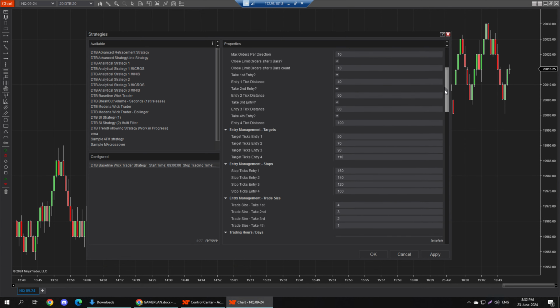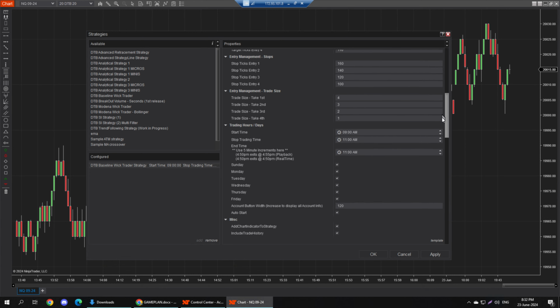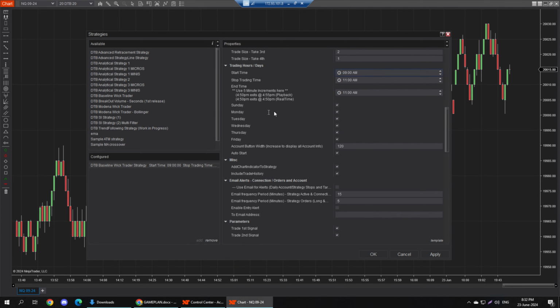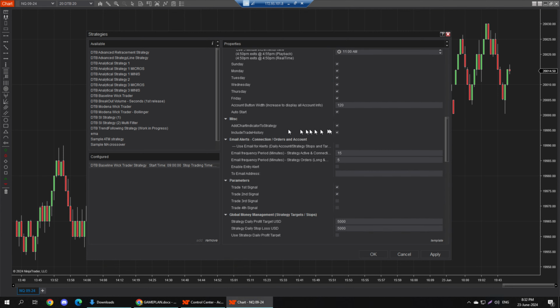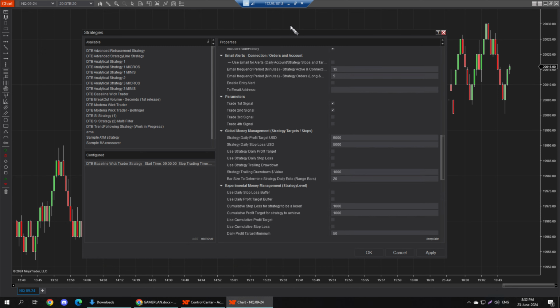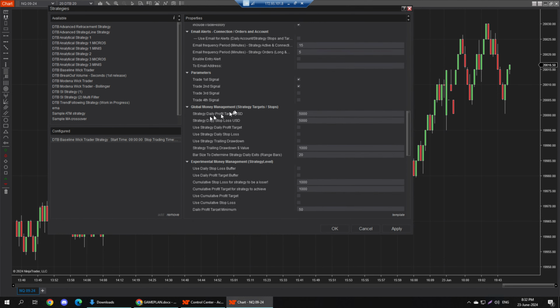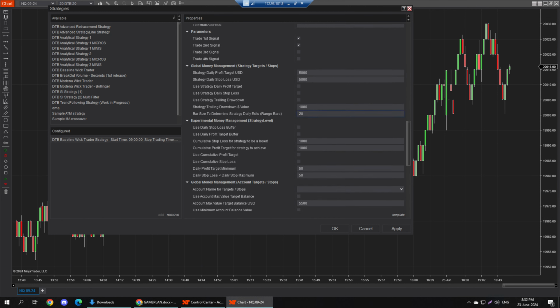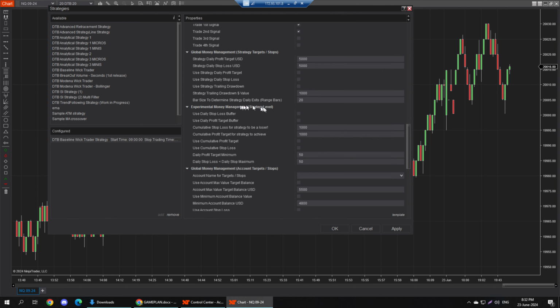So all of that's still the same. We've got our trading time, our entry, exit times, adding indicator, and so on. Okay, all of that's the same. Daily profit target. All right, so our daily profit target and all of that is still the same. So if you see over here, we've got a strategy, targets, and stops. So this is exactly how it was before. But what I've added on here, which you can work with, is this: if you want to leave these as blank, and you want to use these settings instead, or one of these.